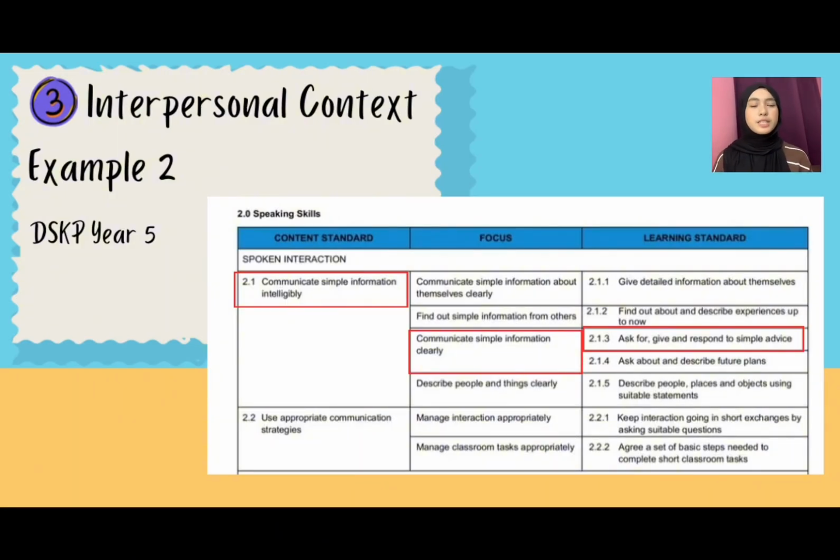So, to summarize my section, the cultural context develops pupils' vocabulary, sentence building, and grammar when talking about cultural traditions. And for the interpersonal context, it builds pupils' fluency, confidence, and creativity in real-life conversation, such as asking for permission. So together, both contexts show how English lessons can be meaningful, practical, and connected to real-world use. With that, I will now pass on to Sophia, who will continue with the next part of our presentation.